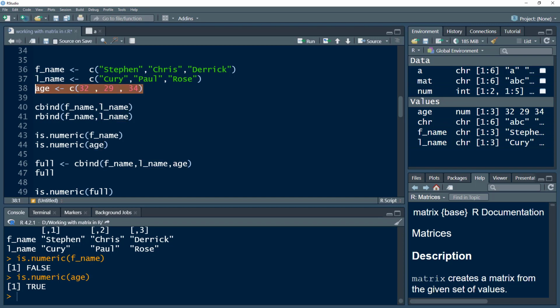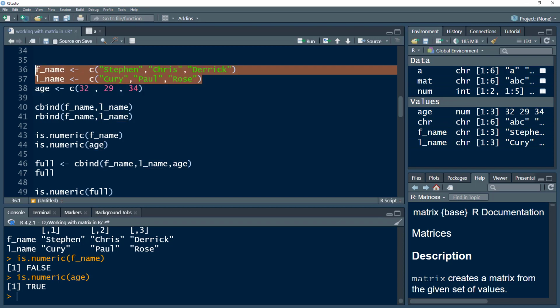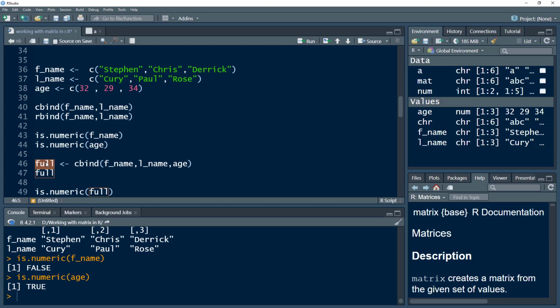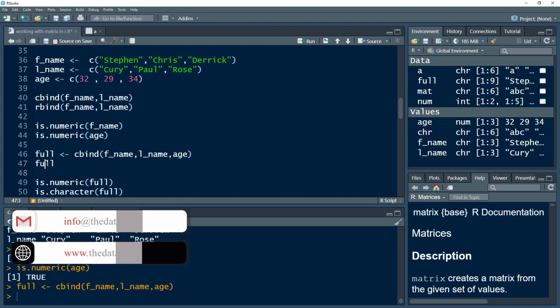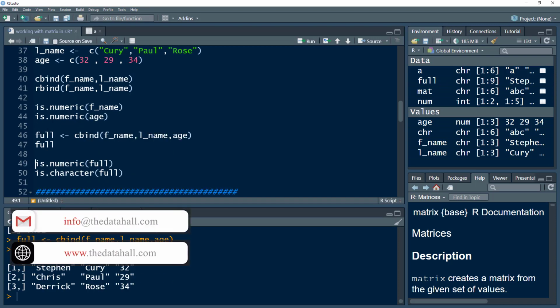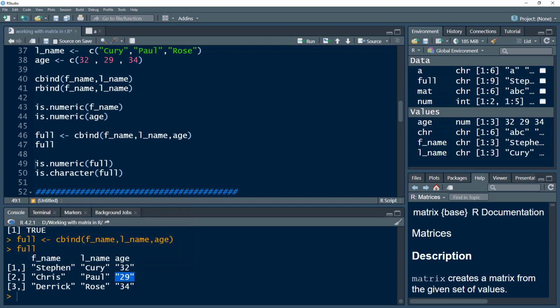Age is numeric, but these 2 are character vectors. What would be the class of this resultant matrix? Would it be character or numeric? This is how it would look. And from the quotation marks, we know that these numbers have been converted into characters.